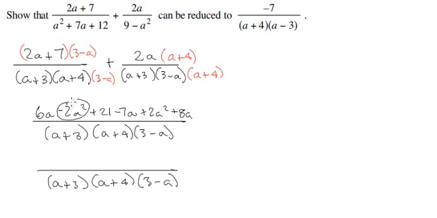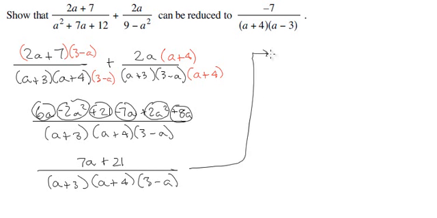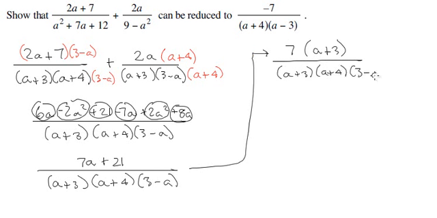So, minus 2a squared plus 2a squared. That's nice. They cancel completely. That's a rare treat. 6a minus 7a makes negative a, plus 8a leaves us with 7a, and then we have plus 21. Do we stop? No, we don't. We've got a common factor here of 7. So pop back up here. Factor 7 out of the numerator, and that gives us a plus 3. And downstairs we have the same stuff we've had all along. A plus 3, a plus 4, 3 minus a.